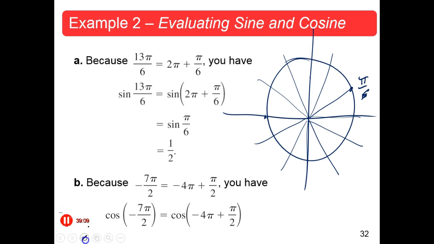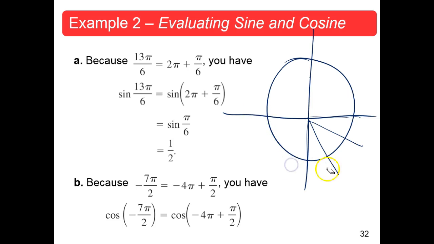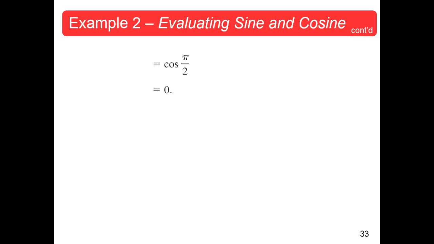Down here, what I think I'll do is erase this. This time, this is just giving me another way to do it. Negative 7 halves pi. That's negative 1 half pi, negative 2 halves pi, negative 3 halves pi, negative 4, negative 5, negative 6, negative 7. There's where you are. And that's the same as pi halves, right? Negative, you go around this way. Every quadrant is half a pi, right? So that gets you right there too. So that gets you the same place that that did.